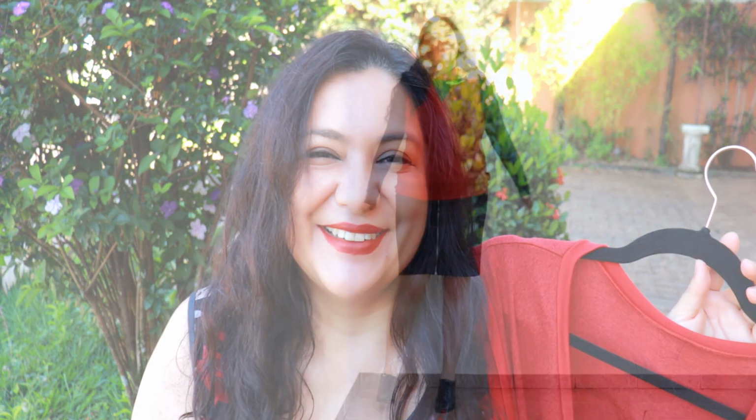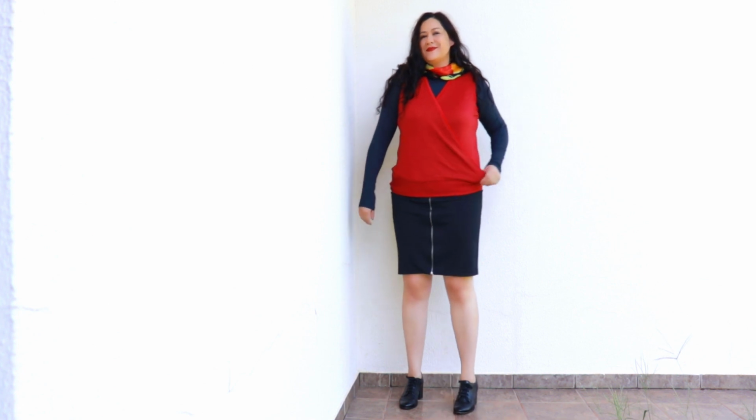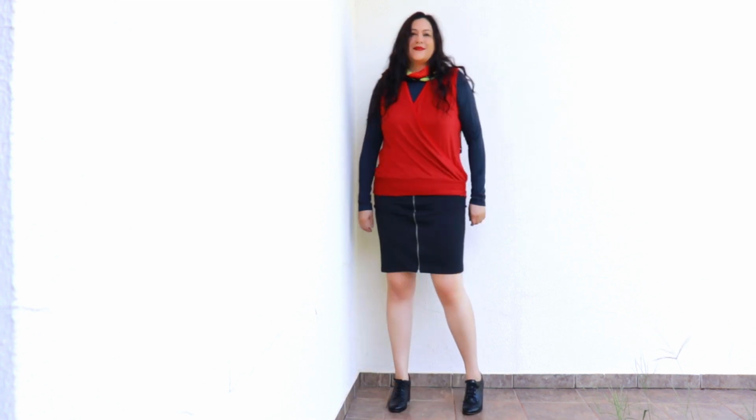Because it's a sweater knit and made for cooler weather, I have paired this with a long black top that's fitted underneath, a colorful scarf, one of my pencil skirts that I use all the time with a zipper. It's part of the Sybil Illusion skirt collection pencil skirt. Let's see it on. Here's a faraway look at my Serenity sweater. I made this one sleeveless in a sweater knit red.